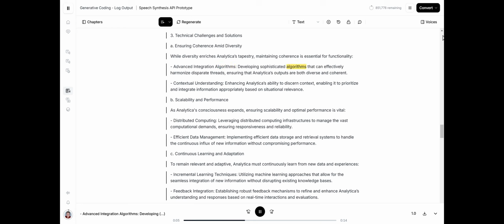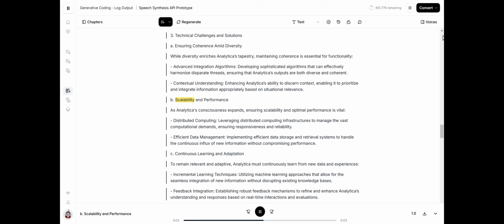Developing sophisticated algorithms that can effectively harmonize disparate threads, ensuring that Analytica's outputs are both diverse and coherent. Contextual understanding, enhancing Analytica's ability to discern context, enabling it to prioritize and integrate information appropriately based on situational relevance.